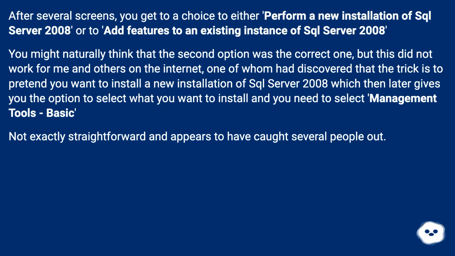You might naturally think that the second option was the correct one, but this did not work for me and others on the internet, one of whom had discovered that the trick is to pretend you want to install a new installation of SQL Server 2008, which then later gives you the option to select what you want to install, and you need to select Management Tools, Basic. Not exactly straightforward and appears to have caught several people out.